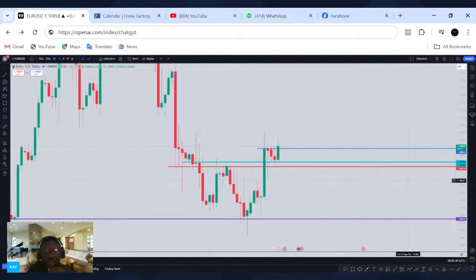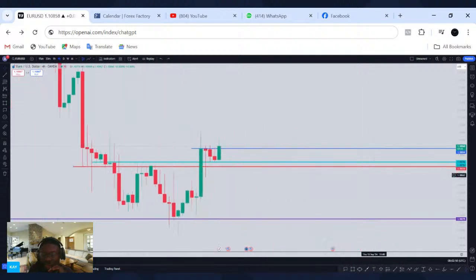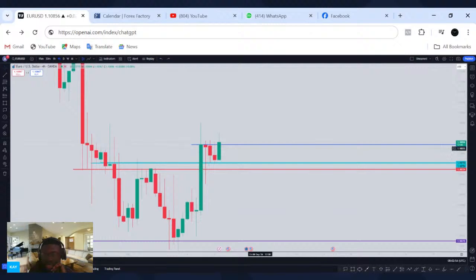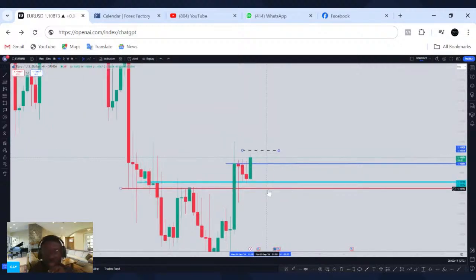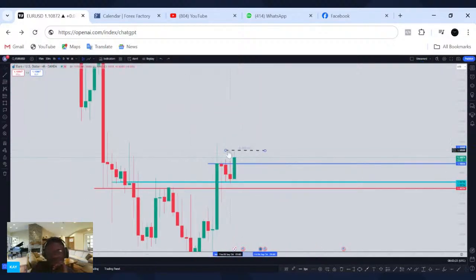With the 4 hour candle, what we are going to wait for? The best thing we can do is wait for the H4 candle to close. When the H4 candle closes, I'm giving you an idea, free money today. If it closes and flips the next candle, then you take a buy. Your stop loss is going to be beneath the support, below a structure level. So what I'm going to wait for is this H4 candle to close.